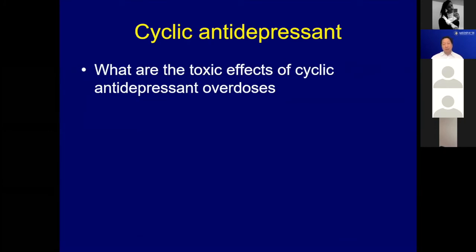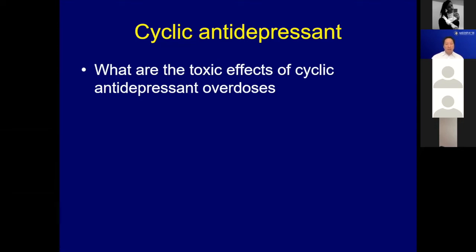So this is a cyclic antidepressant, and it was very interesting. It would be basically a progression that you would see. The person would take the overdose. If it was really severe, they would seize in the field. If not, there would be a delay. They would seize, and then they would develop their complications, which would be cardiac dysrhythmias and hypotension. And if you didn't get to them fast enough, they would die.